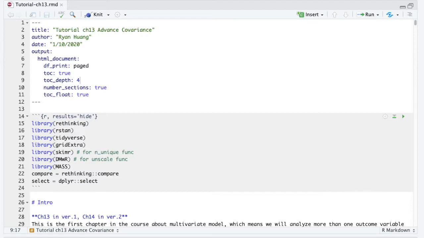Hello everyone, welcome to the last chapter, Advanced Covariance. It's the last chapter with formal lecture, but I think it's also the most important one. You will learn some advanced models which can really do multivariate analysis, which means we can analyze when the outcome variables are more than one at the same time. In this kind of situation, the variable we want to estimate, or the y we want to estimate, will not be a single value. It can be a pair or even a series of values.